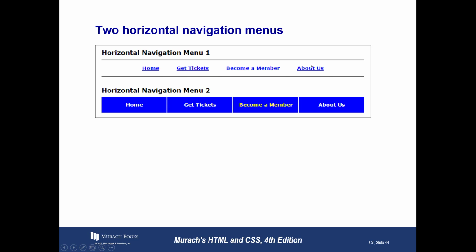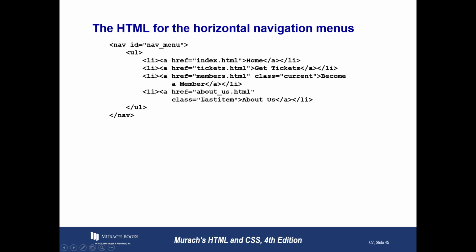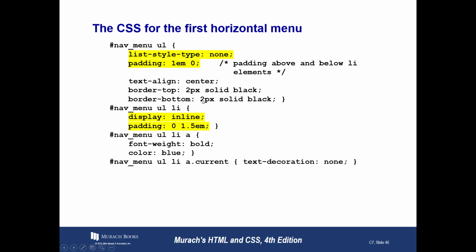The first one has got the underlines kept in, but when you've got one that's active, it's got the text decoration set to none. The second is we've kind of made the hyperlinks look like buttons, for lack of better words. We'll look at a lot of this stuff as we go on, and they show how you can do that in here.